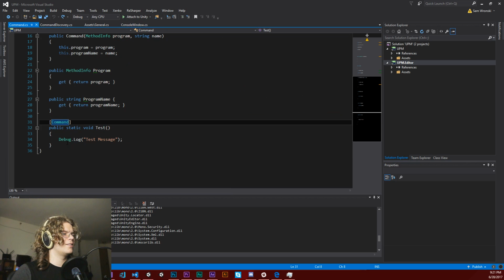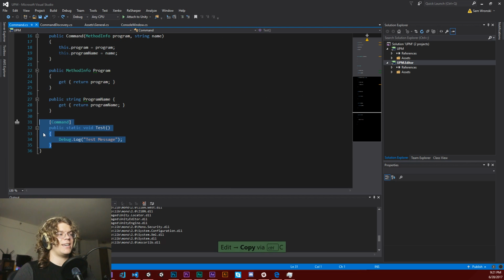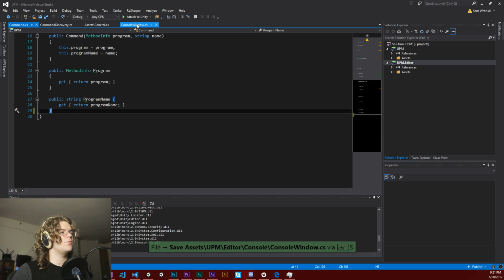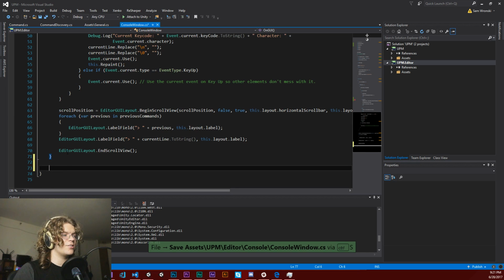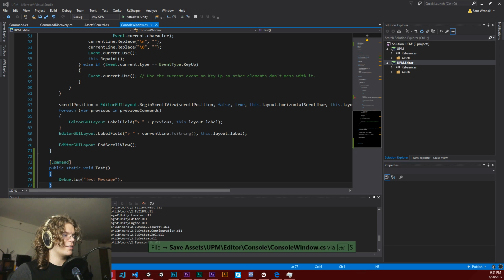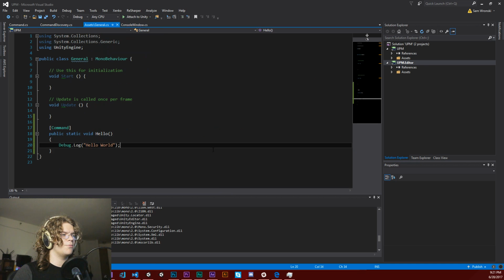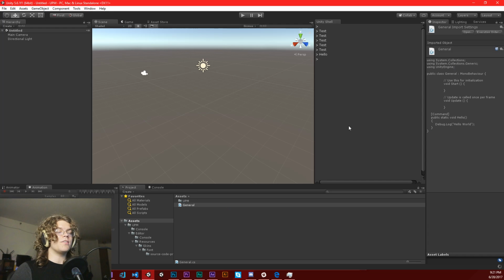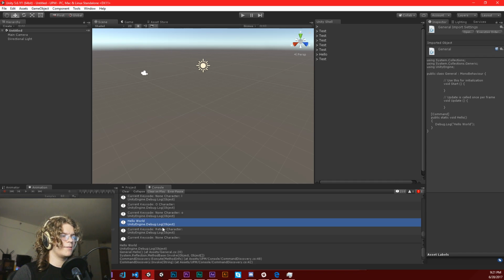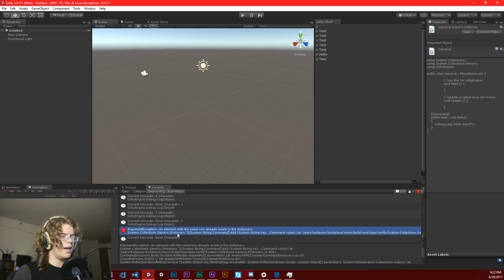Okay, good. So let's move this test back. So this will mean that our test is part of the editor assembly, and our hello is part of the other assembly. So if we type test, it'll come from here. If we type hello, it'll come from over here. So if both of those work, we're getting it from both places. That's the end goal. So if I do test, we have no idea if it worked. No.